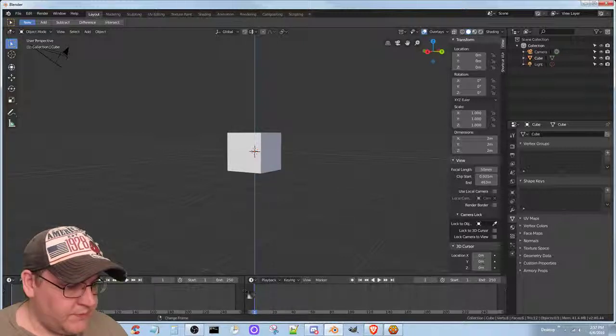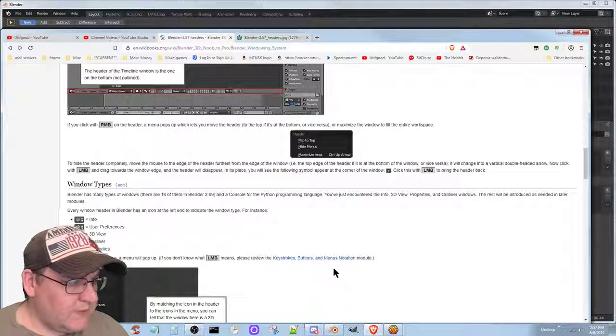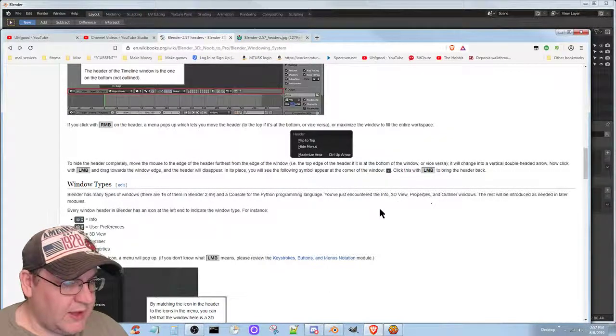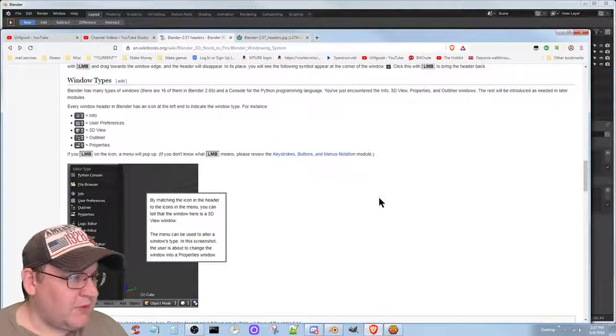And by the way, I believe if you click in here, it will rejoin your windows back. Anyways, it's a little bit different. I don't know how to remove the header, I guess. I don't know if you can do it now. You might be able to.